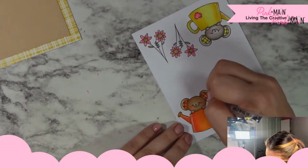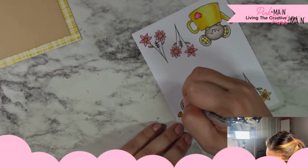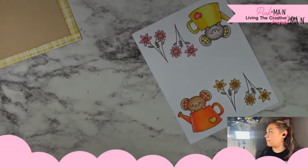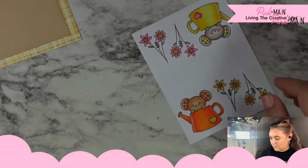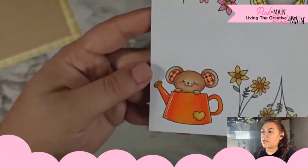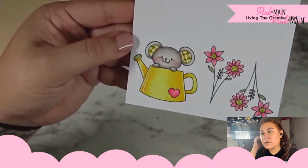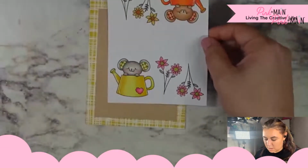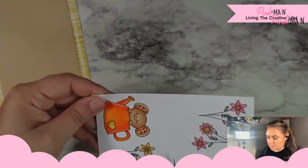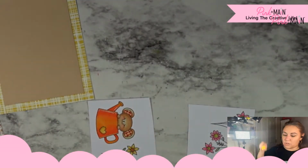I'm doing that same checkerboard kind of pattern for the plaid. My highlights. I remember to put my highlight for my watering can on the top of the spout this time. So there's our fall. There's our summer. So cute. All right, I'm going to cut these right down the middle so that we can do our die cuts, one each, one pass for each.